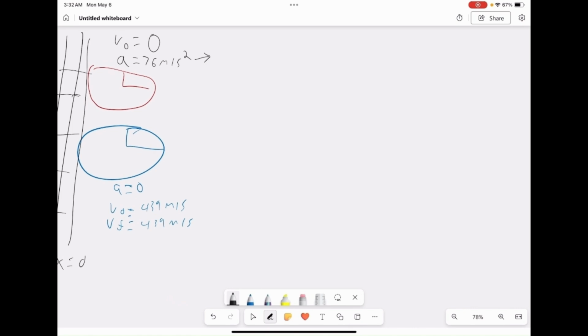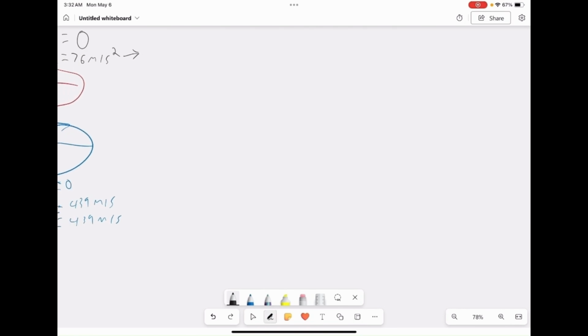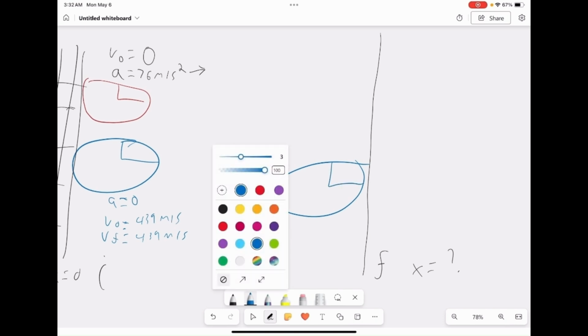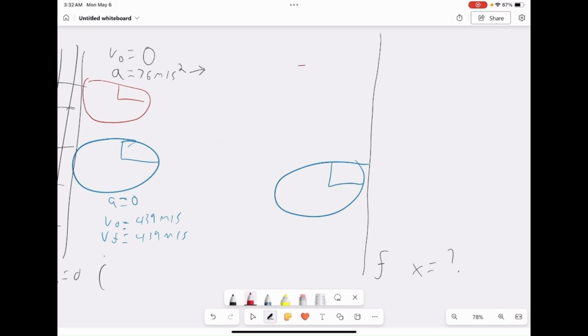Now, here's the thing. The blue car is never speeding up. It's moving at this constant velocity the whole time. So because the red car is accelerating, it is eventually going to pass by the blue car. So at some point here in the future, one could even say at our final position, here's our initial position, at x equals some number, at our final position, we're going to have our blue car and our red car neck and neck with each other again.